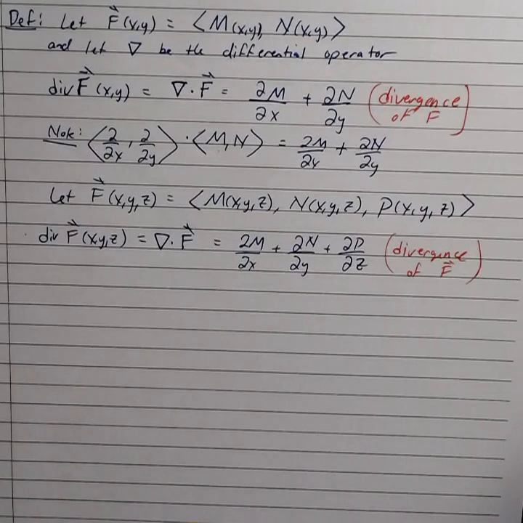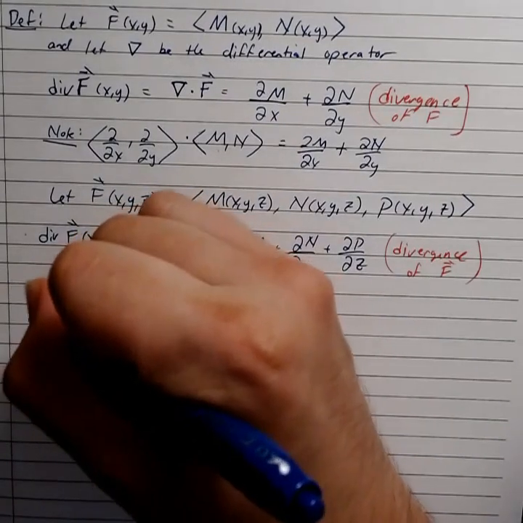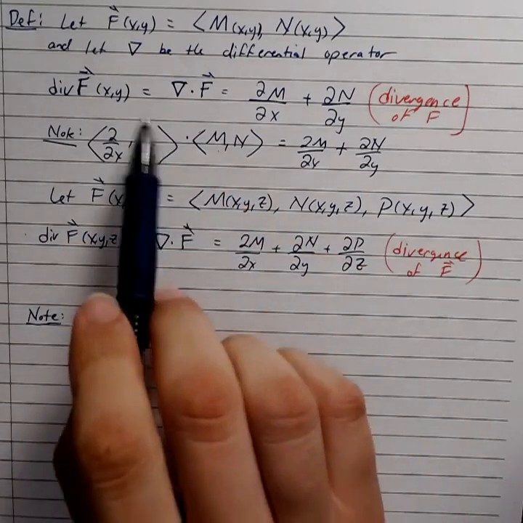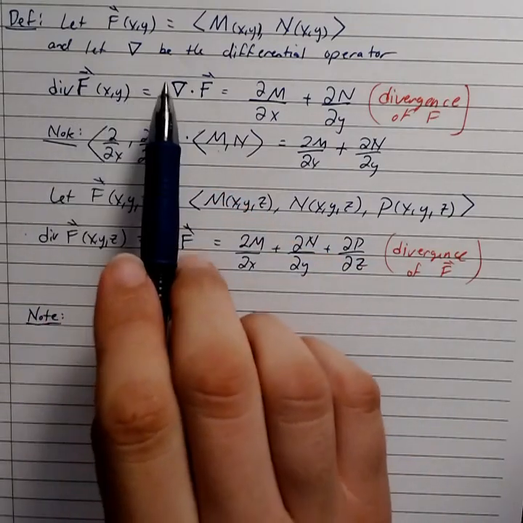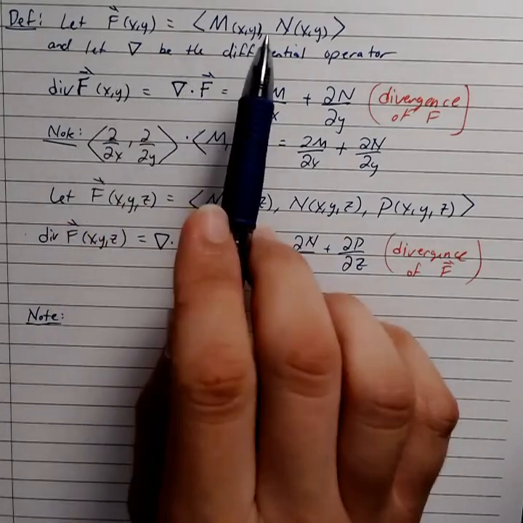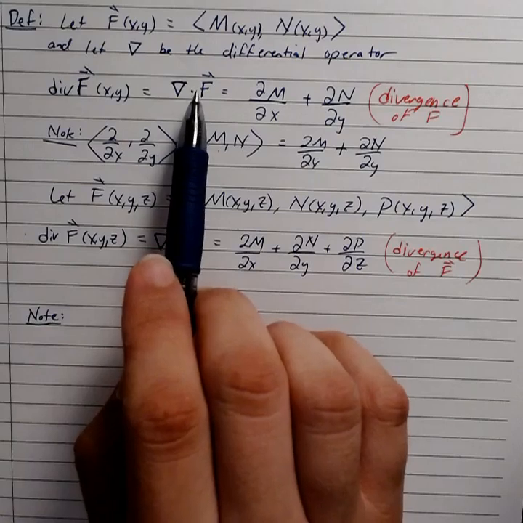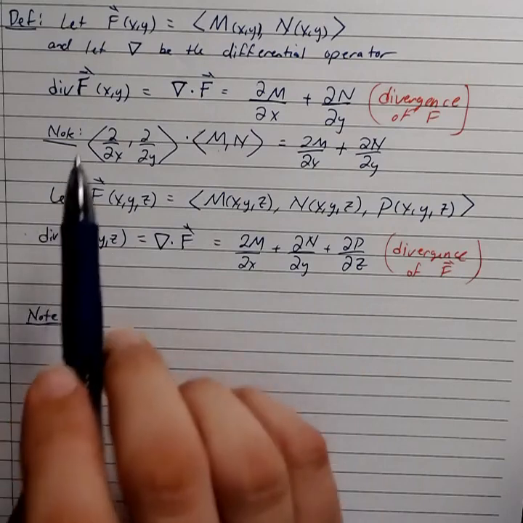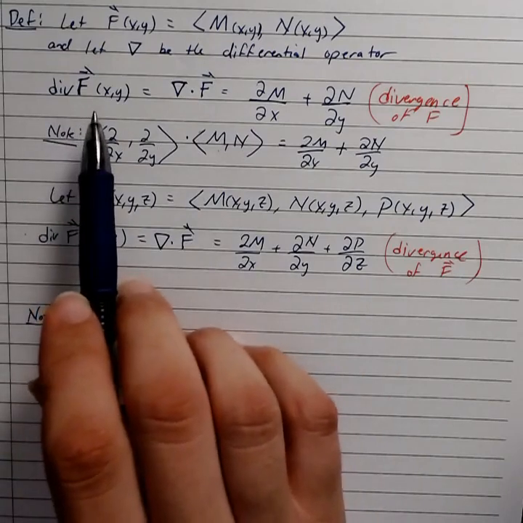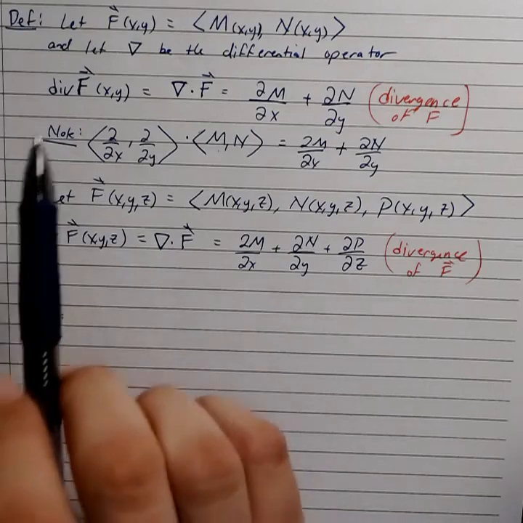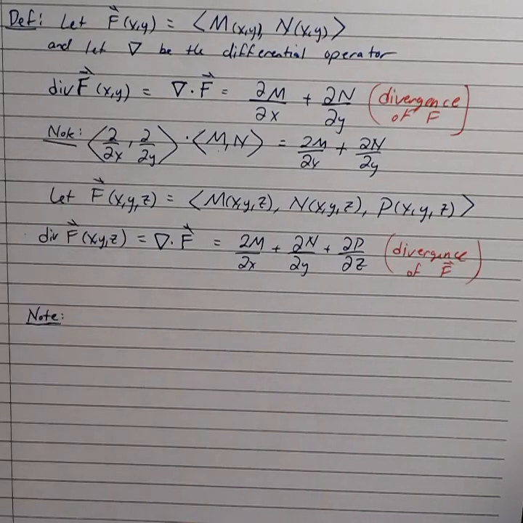A couple of notes on language here. Note, we've defined the curl and we've defined the divergence as being the differential operator multiplied by a vector field, and whether we use a dot product or a cross product, that's our difference. There are special cases when either the divergence or the curl are equal to 0. We've already seen what happens when the curl is equal to 0, and that's you have a conservative vector field. In later sections, we'll talk about the divergence and what that means.